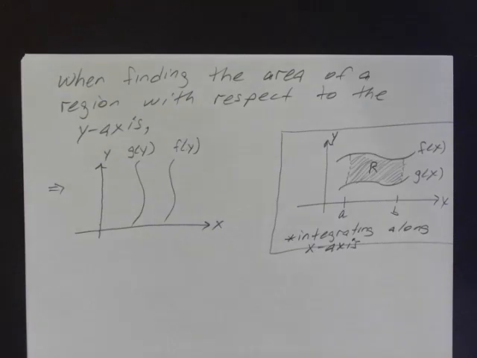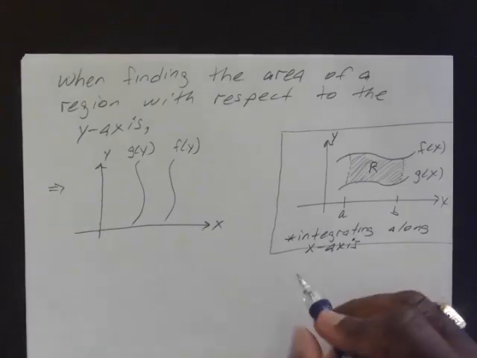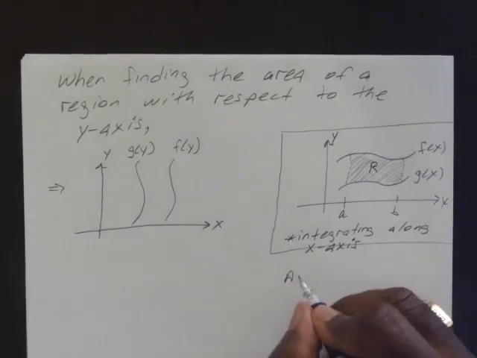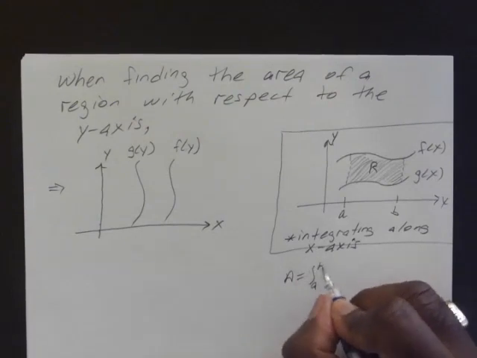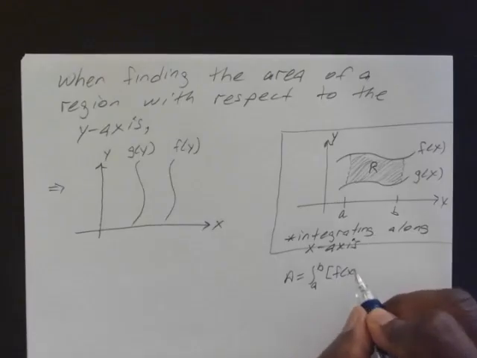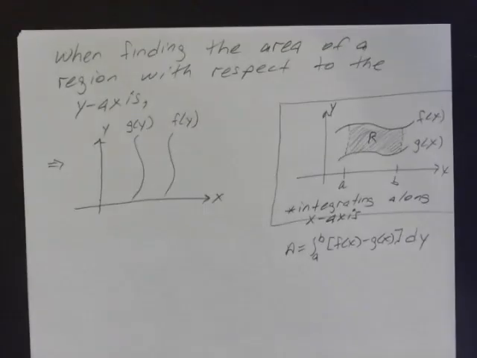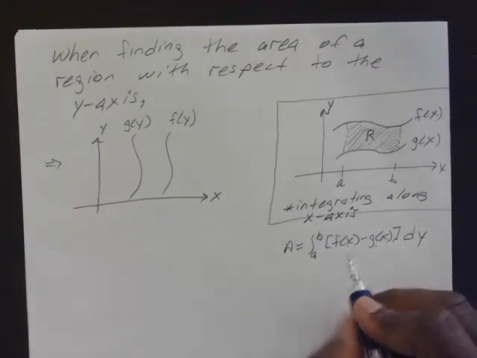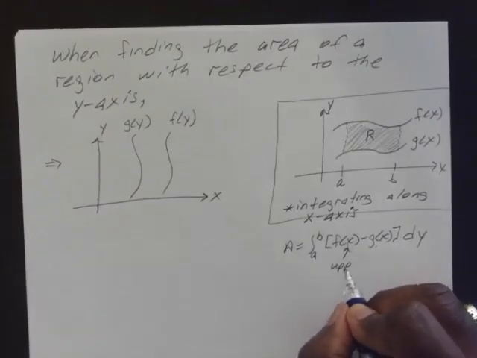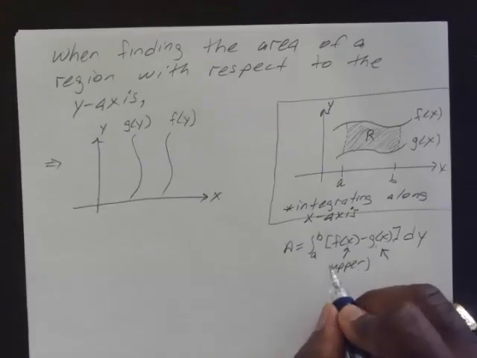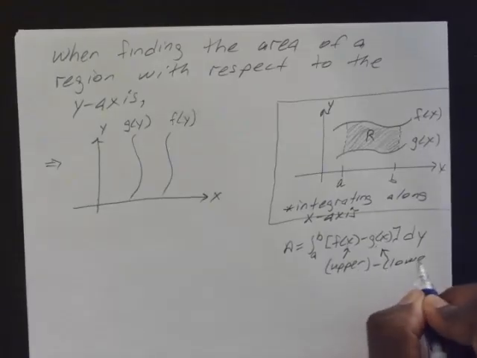Yes. Do we take the inverse? Nope, you don't do the inverse. That was a nice assumption, because it does look like the inverse will work. But with this one, you use the same formula. You remember here you had the area is equal to the integral from a to b of f of x minus g of x with respect to x. And this one was the upper function minus the lower function. So you have the upper minus the lower.